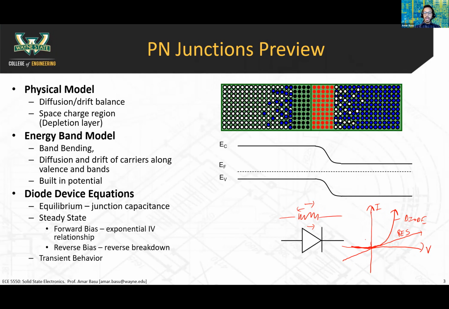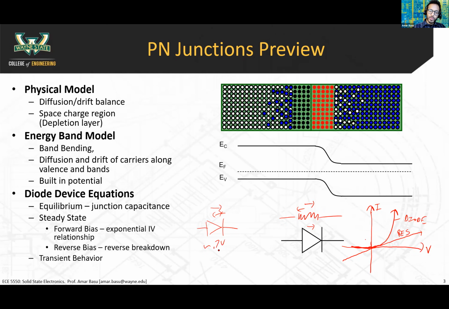So when we draw diodes like this, a diode is considered a device that conducts current in only one direction. It does not allow current flow in the opposite direction unless there's a secondary effect like reverse breakdown. In circuits, we design circuits so that the diode only allows current going in one direction. But when there's a current going in that direction, for silicon, there's roughly a 0.7 volt drop as you go from one side of the diode to the other.